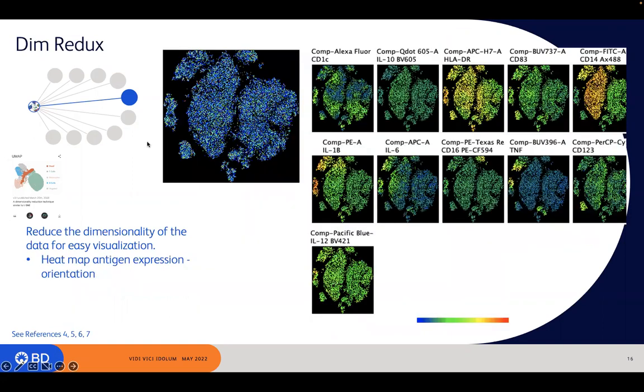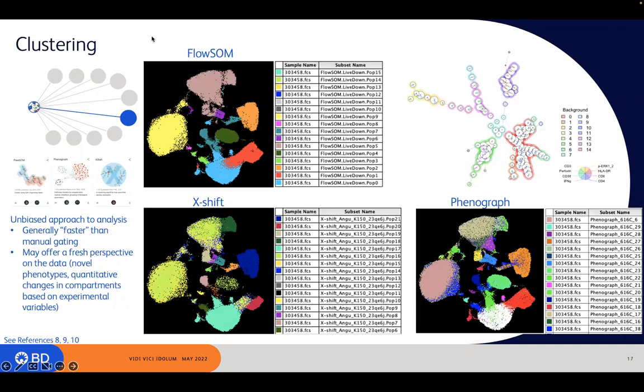Right now, when it comes to clustering algorithms, there are several available. These are just 3 of maybe 5 that we have. They're my favorites for different reasons. FlowSOM actually comes with a visual display. I don't really use this very much, but it is a nice addition to just having populations spit out in the workspace for you.